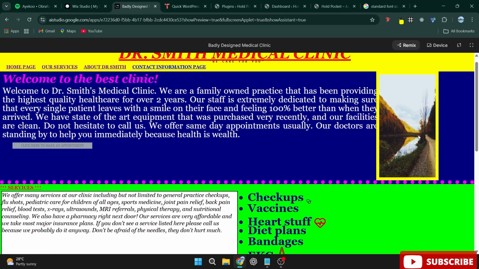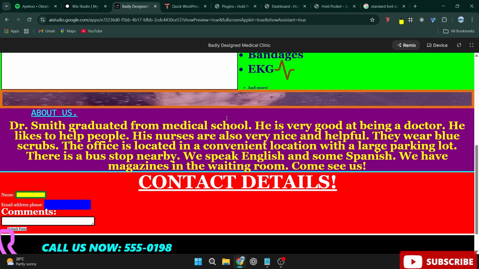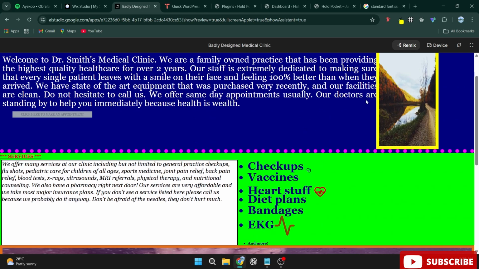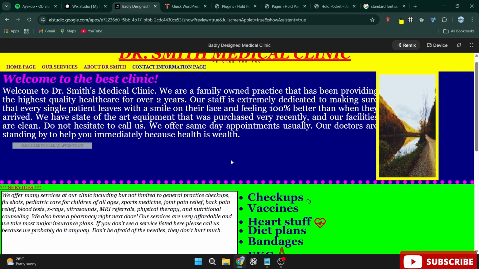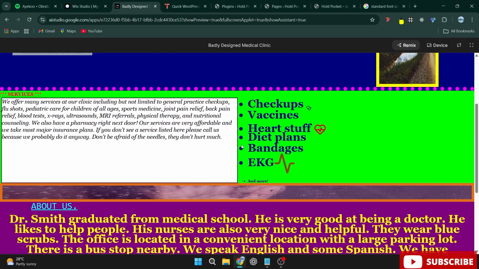So we are going to change the background white. Okay, we are going to use white, and we are going to clean up the whole section, the structure. We are going to remove the neon green and purple and all these colors from this website. We're also going to break the text into sections. We are going to add headings. We're going to reduce the text sizes and make sure everything is in order.